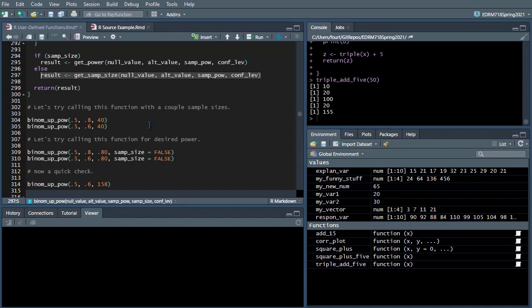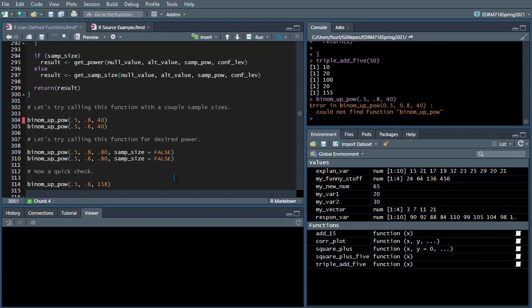Again, you may not understand what binomial distributions are and what the power is, depending upon what statistics classes you've had, but that's okay. What I'm doing here is I'm using a null hypothesis of 0.5. So this is for a proportion. I'm putting an alternative hypothesis of 0.8, and I'm going to give it a sample size of 40.